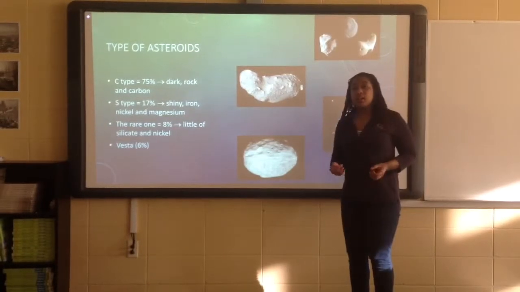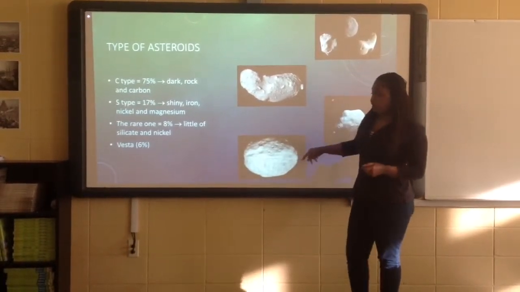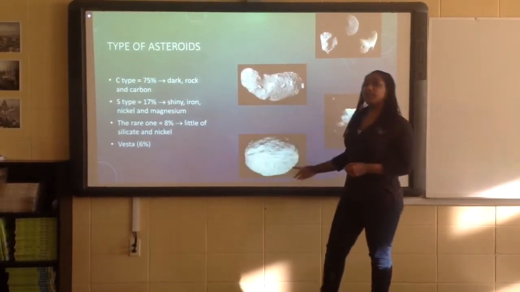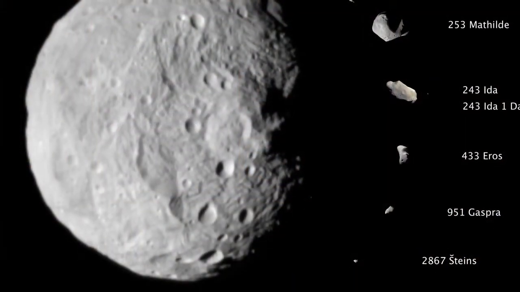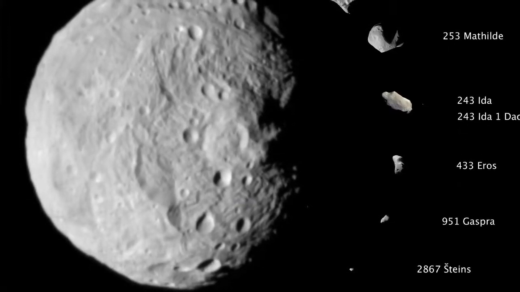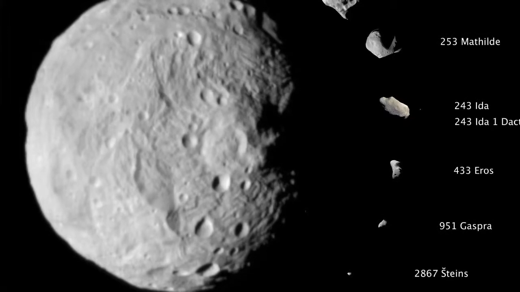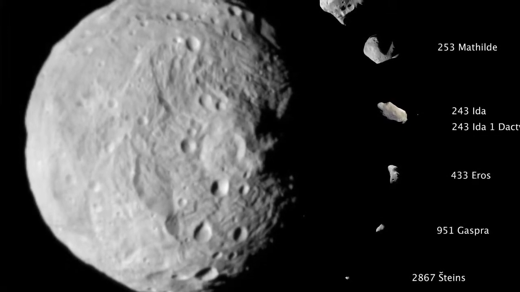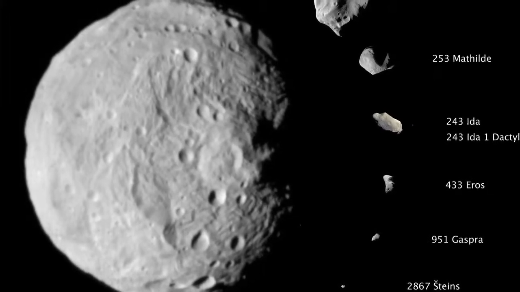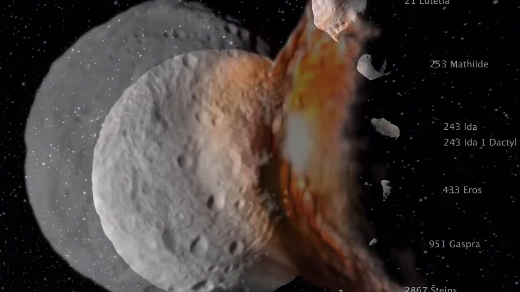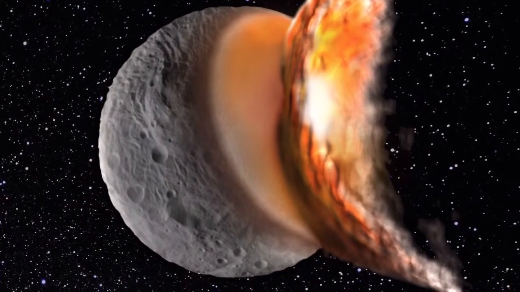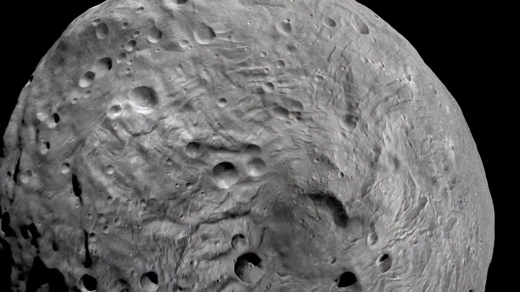Several other types exist, but those are really rare, like the Vesta family. The Vesta family is in the inner part of the asteroid belt, and they are all under 10 kilometers in diameter. The shiniest of them are named Kola and Peking. About their creation, scientists think that the Vesta family derived from the impact of an asteroid with Vesta that would have formed a huge crater close to its south pole.